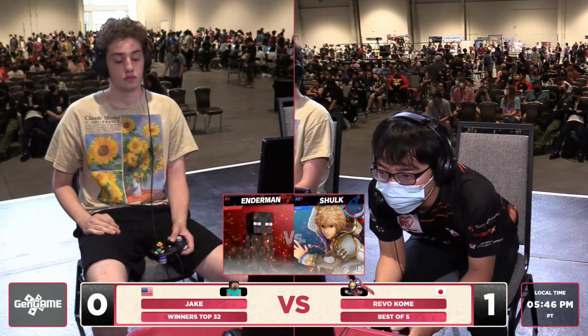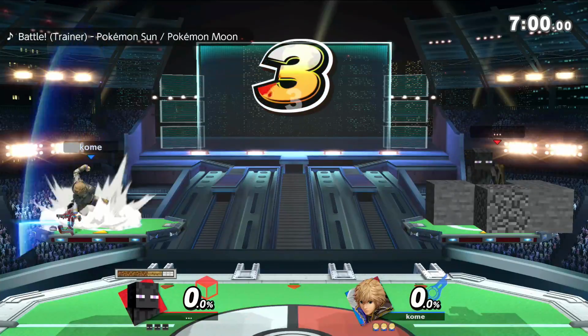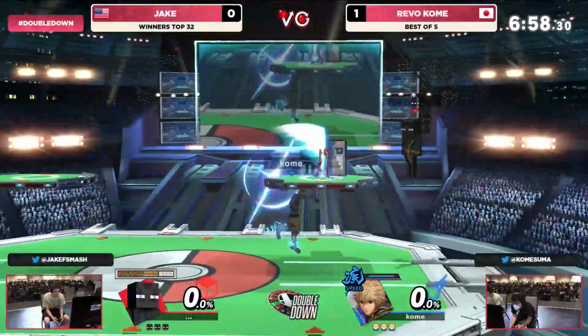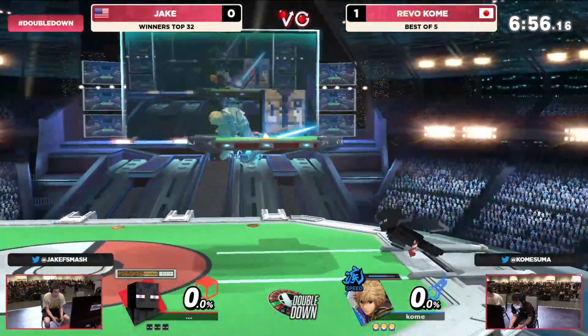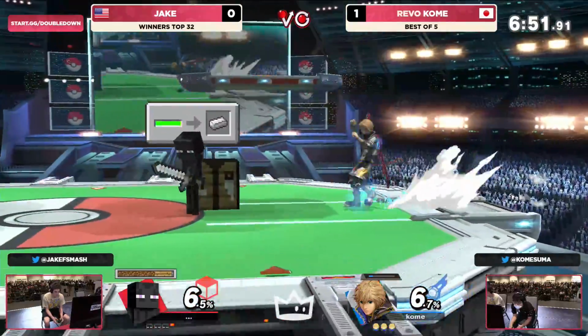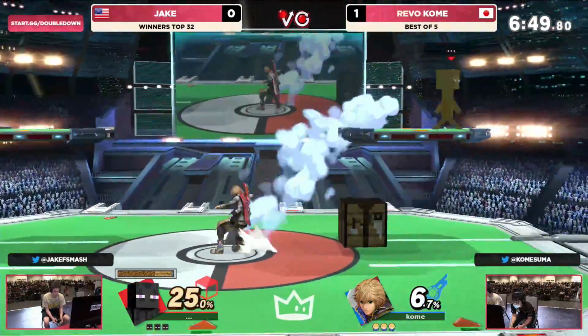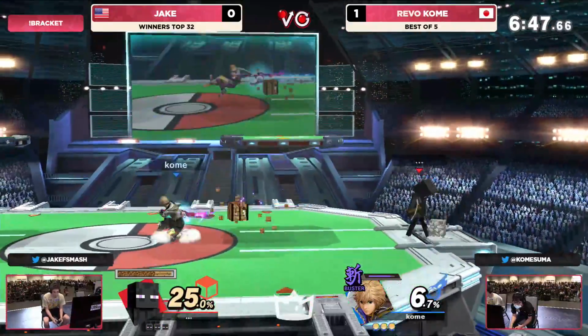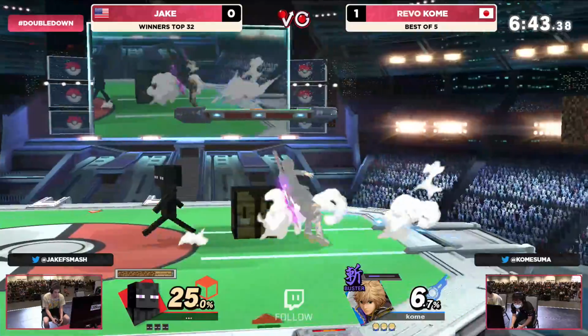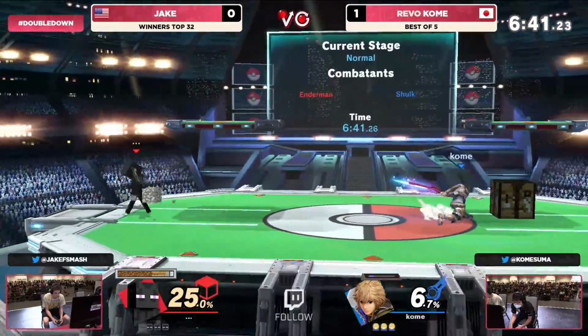Yes. This is really what you need to do against Steve Enderman, or whichever one it ends up being. Playing that spacing game matters so much because you can't afford getting hit by up tilt in front of Jake. Jake actually tried to catch him slipping there because you can do that up B and pretty much act out of it instantly on the ground. Luckily for Kome, he got away from it. Yeah, he definitely did, but we'll see if history can repeat itself twice right now because we've seen how prolific Kome has been when he has this Buster.